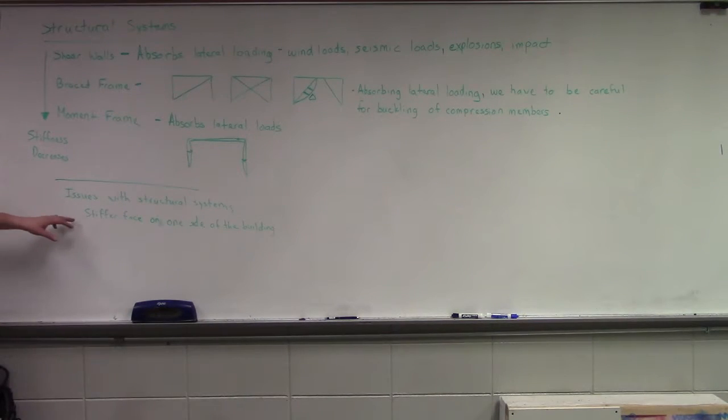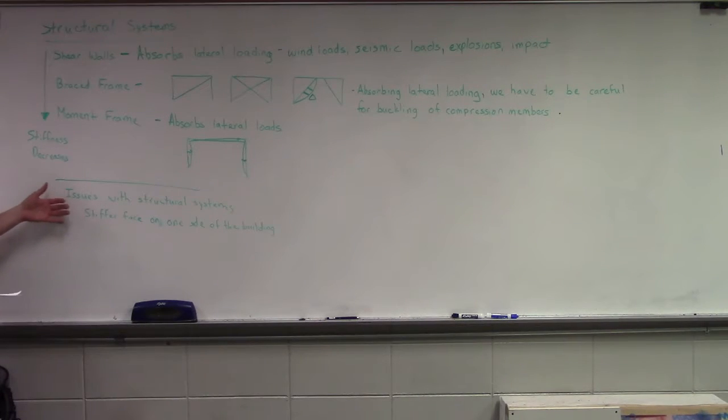What happens if we were to have stiffer faces on one side of the building than the other? What problem could we create for ourselves? We probably won't have failure. So if we have a shear wall on one side of our building, but we're using a moment frame on the other side, we probably won't have failure of the system itself, but there'll be a lot of movement and it'll be loose on one side. You could have cracks, right? Separation. Yep, we could get into issues with our interior finishes.